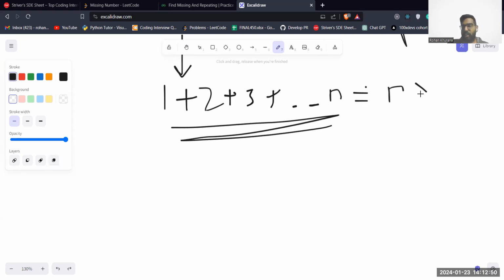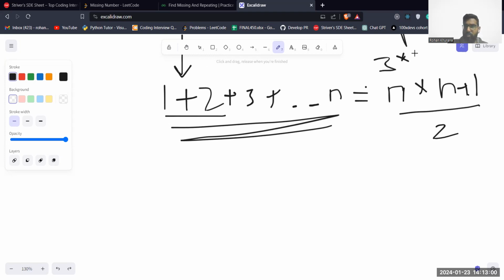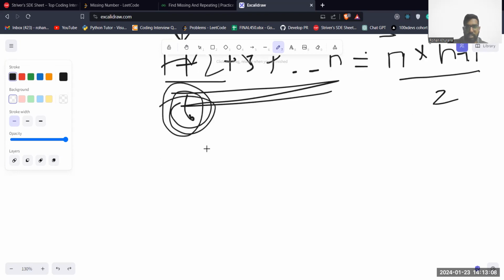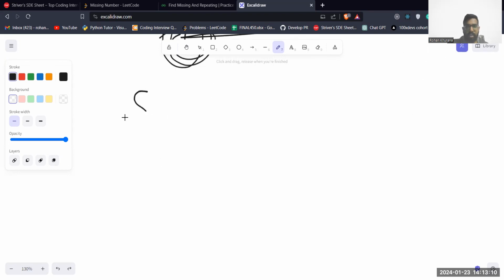It's n into n plus 1 whole divided by 2, right? So if you have to find the answer till 3, you will put 3 into 4 by 2, which is nothing but 6. So 1 plus 2 plus 3 is nothing but 6, as you can already guess, right? So we would need an Sn, which is nothing but n into n plus 1 whole divided by 2.